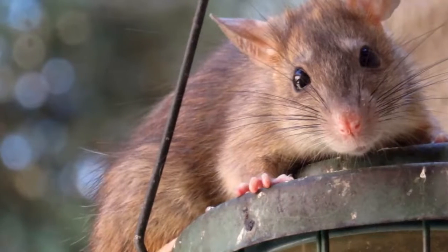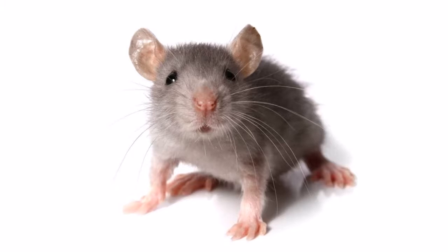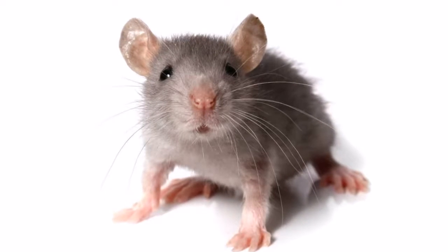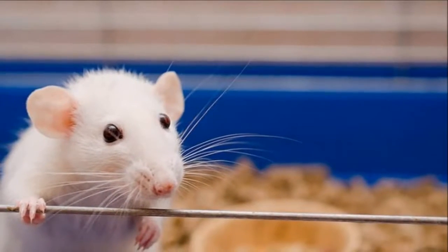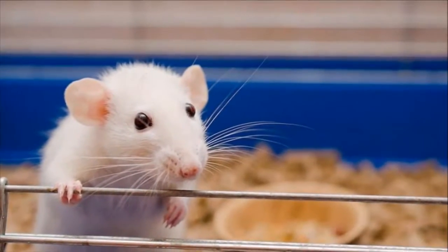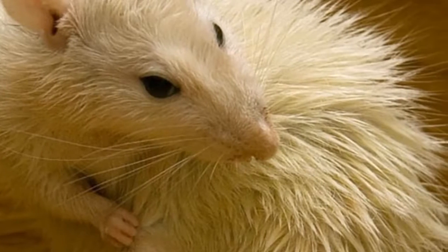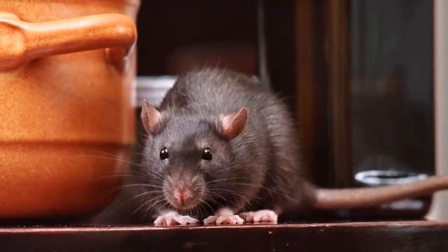1. Tabasco sauce to drive away the rats. Tabasco sauce is our next natural recipe against rats. Mix 1 cup of water, 1/2 cup of laundry detergent, and 2 tablespoons of Tabasco sauce. Apply in the corners and corridors of the exterior of the home where there are rodents, so that the aroma will definitely drive them away. You can repeat the task every 1 or 2 months.